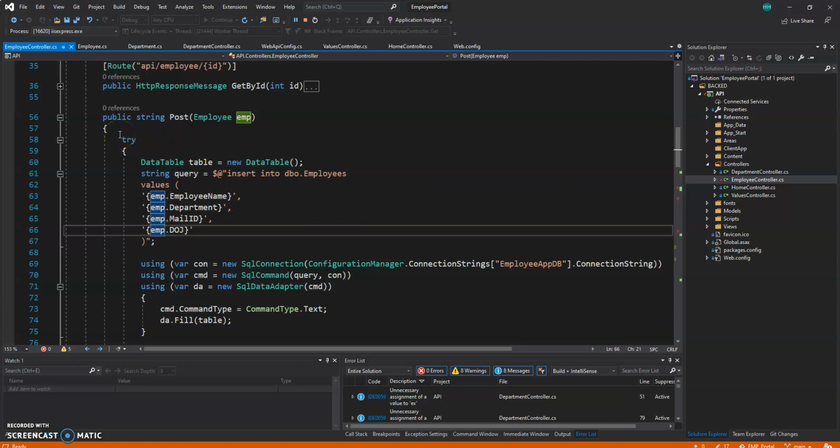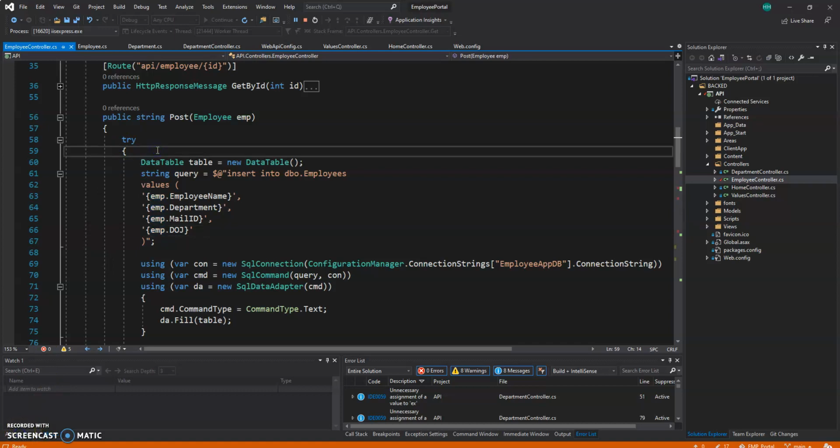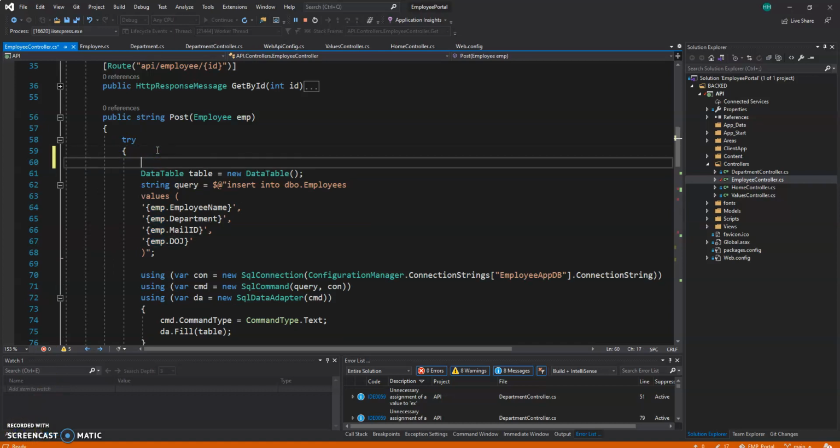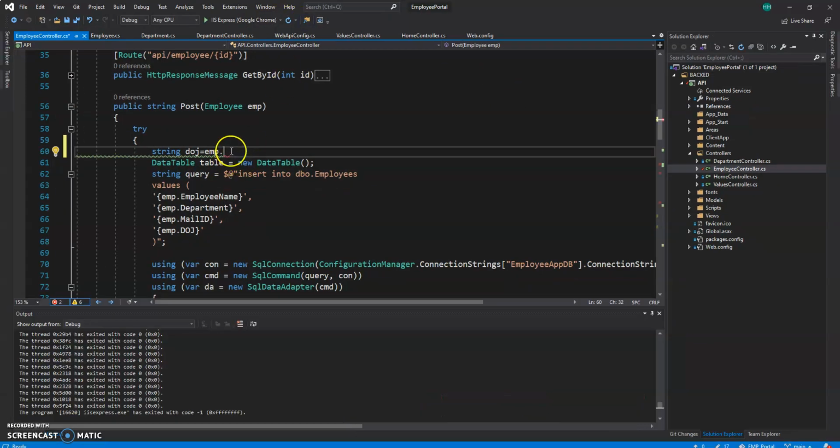To accept it, we have to convert it to the accepted format. So let us write how we can do that. Just under try, type string date of joining equal to emp dot, and for that we have to stop our API first, so I'm stopping it.